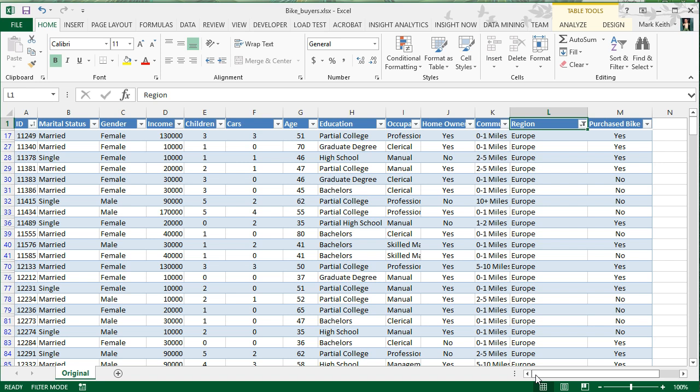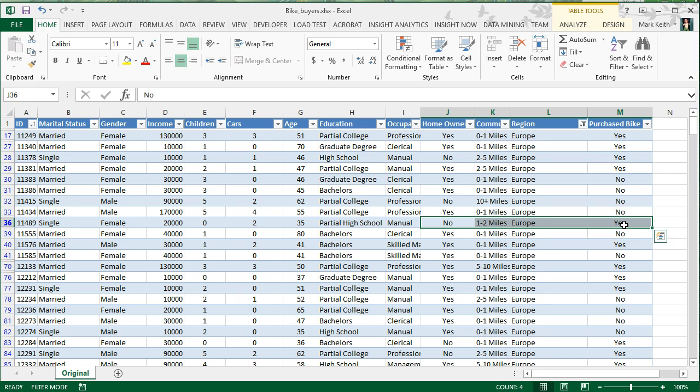Do we want to show simply the number of people who purchased a bike in each region? Well, that may or may not be useful. What if different numbers of people are going into the store in different regions? All we know here is that this is someone who came into my store and didn't buy a bike. This is someone who came into my store and did buy a bike. This isn't telling us every possible customer in each of these regions. So a count may not be what we want.